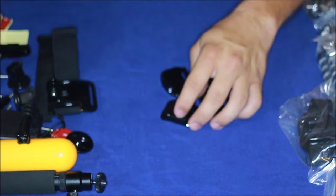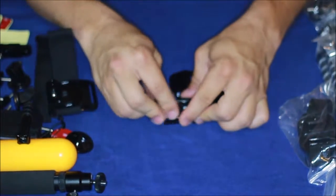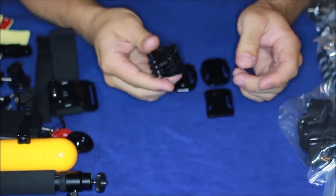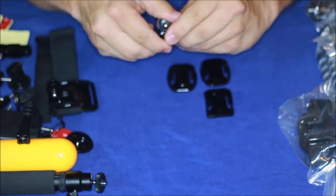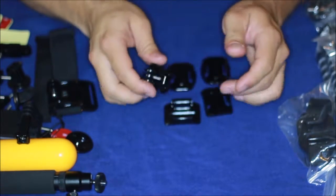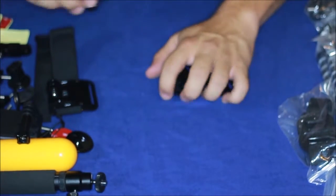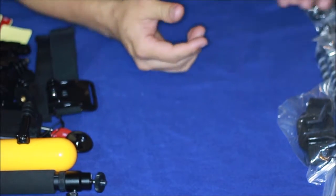Let's see if I can find one of these real quick. Here we go. So here's our shoes, and of course you just snap them right on in there, and then pop them right back out. There we go. A little stiff. Of course they're brand new, so they're going to be. And you want them to stay in there securely. So there you go. You got 4 shoes, 2 round and 2 square.